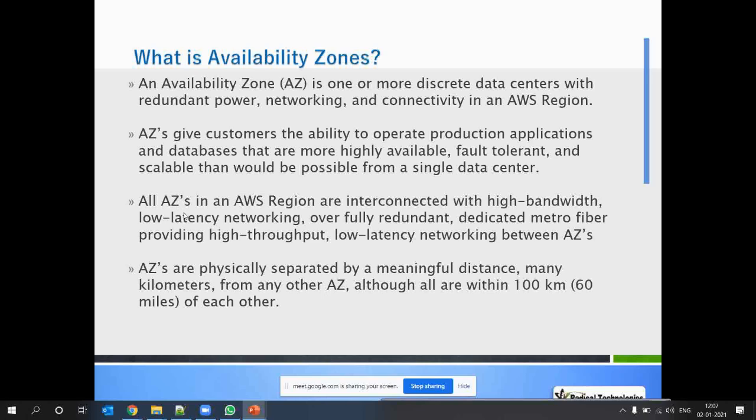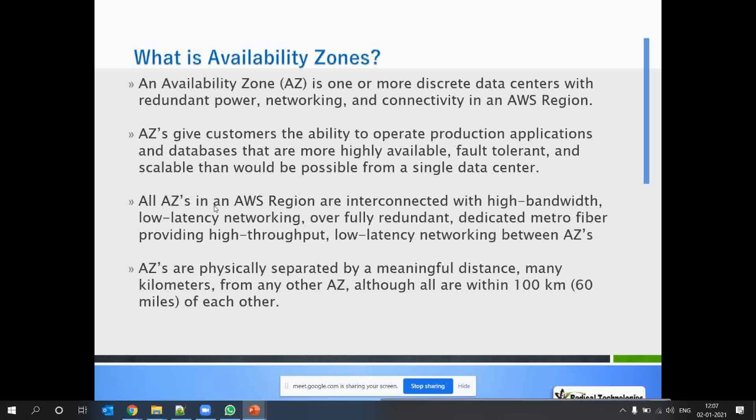Multiple availability zones can be within a kilometer radius or in different cities. Like one data center is in Navi Mumbai, second might be in Rajasthan, third might be in Punjab. A collection of these is a region, and that region is called the India region, or in Amazon right now, the Mumbai region. So your data can be in any one of the availability zones. If you have put it in the Mumbai region, it can be in Mumbai, Rajasthan, or Punjab. I'm giving that as an example.